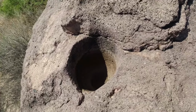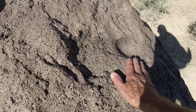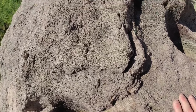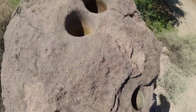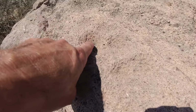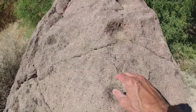Alright, so the reason I don't think these were used for grinding corn, this is at a terrible, crazy slope. Here's one that's almost started. Here's a little one here, and there's one there. And I mean, I'm like at a 45-degree angle, about ready to fall off myself. Here's a couple of small ones here. I don't know if the camera picks it up. And then here's two big ones. And then there's just these little small things they call these couples, all in this area here. Like, what are these for? Is this braille?